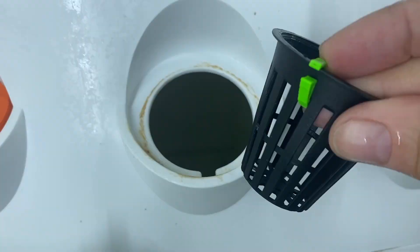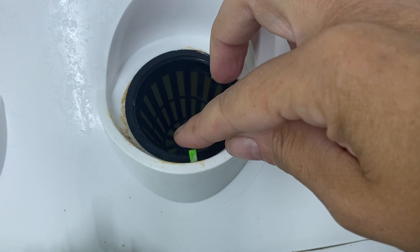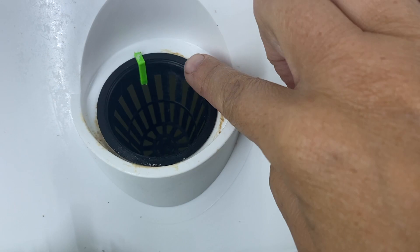With your net cups and clips, you do want to use the clips to hold the net cups in place — that will stop your plants from tipping forward and dripping down the front of your units. I have had some water dripping, and usually that comes from bigger plants like kale or Swiss chard where the base is really heavy and thick. You can get down in there, trim some of those out, and make sure the net cups are sitting back and properly in position.